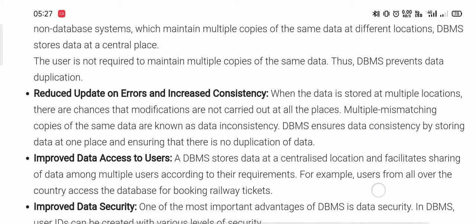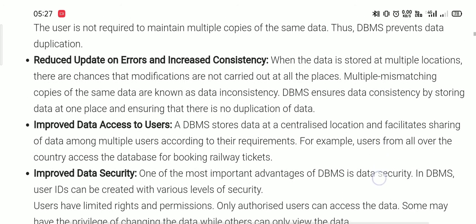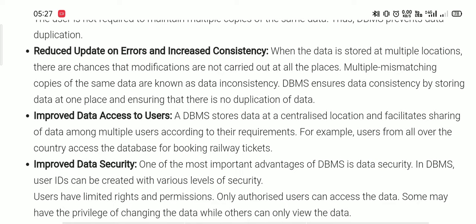Next one is reduced update errors and increased consistency. When the data is stored at multiple locations, there are chances that modifications are not carried out at all the places. Multiple mismatching copies of the same data are known as inconsistency. Inconsistency means if you copy similar type of data in multiple places.